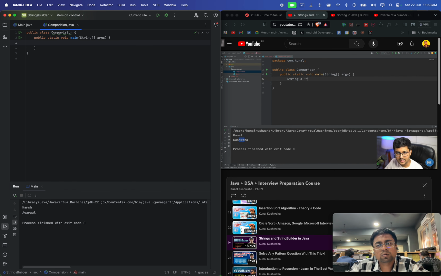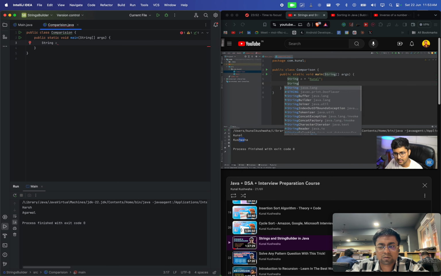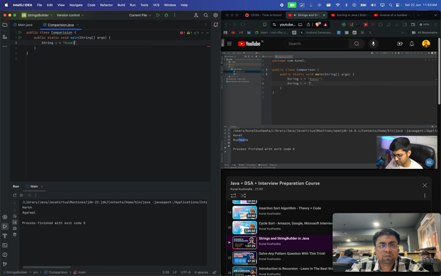So I can say string A is equal to Kunal. Then I can say string B is equal to Kunal. You know by now that this is in the string pool because the value is the same. But what is the proof for this?